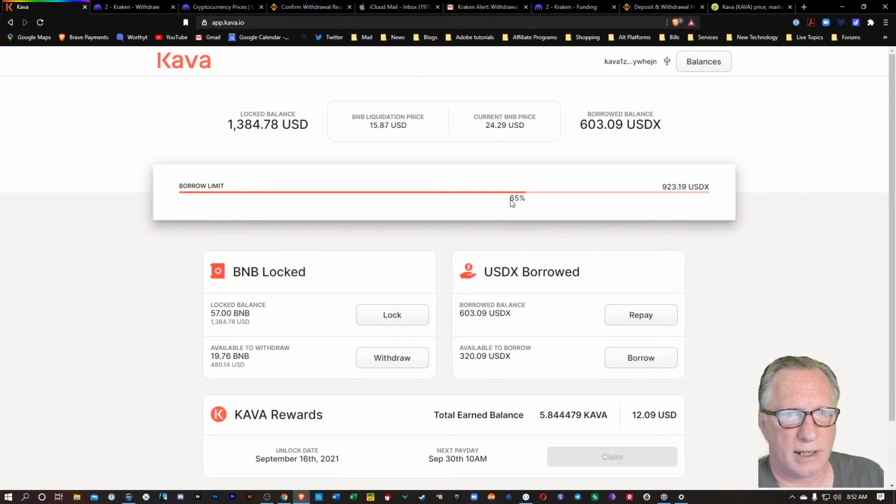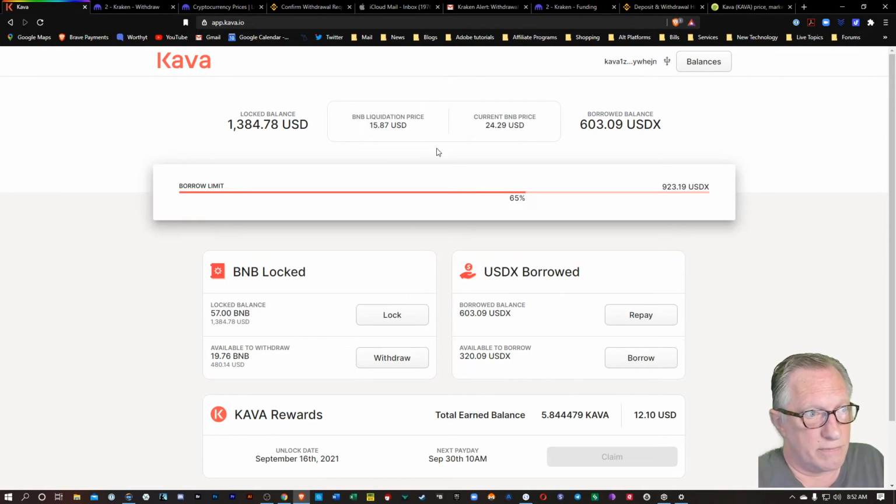My borrow limit is at 65%, and my liquidation price is $15.87. And what that means is if the price of BNB goes down below $15.87, my collateral could be liquidated, right? So although the rewards are pretty high, it is not without its risks, right? You're going to need to keep an eye on the current price of your collateral coin.